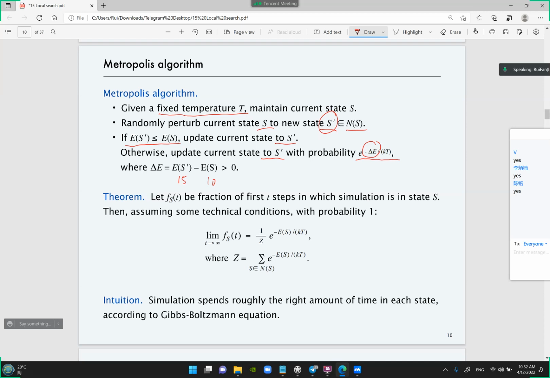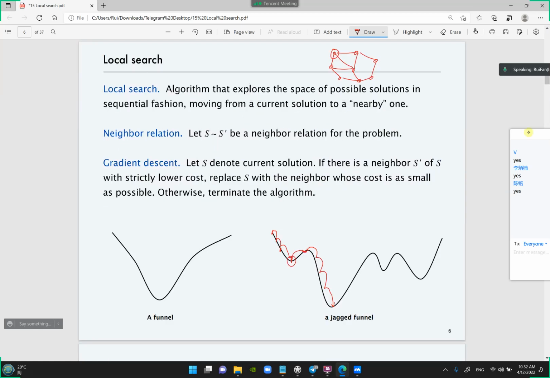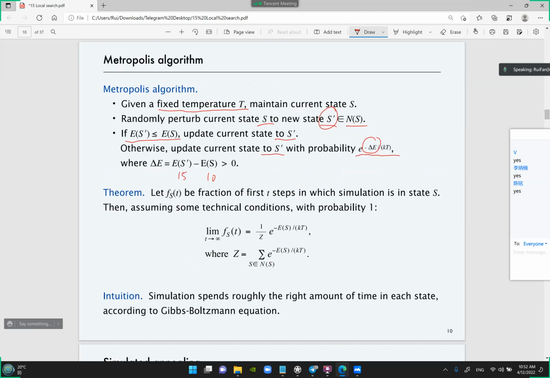Because if you make a bad move now, there's a potential that you can make good moves later. If you look at this situation here, making this bad move right now allows you to make much better moves later. So you allow yourself some probability of making this bad move. However, the larger delta E is, the worse the move is, and the worse the move is, the lower the probability you make it. If you have to move to a neighbor with much, much higher energy, you give yourself only a very small probability of making this very bad move. Okay, so that's the algorithm. Any questions about this algorithm?